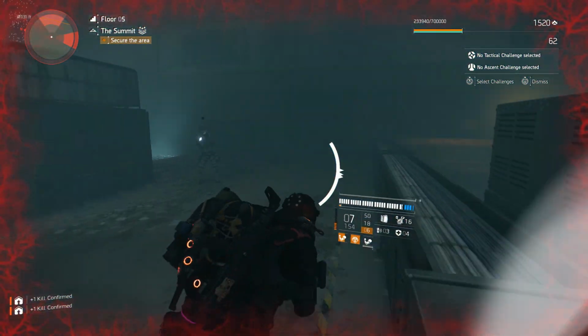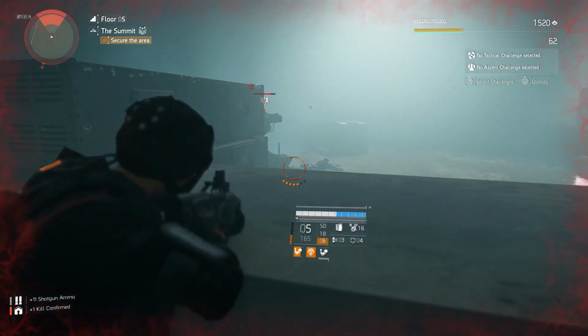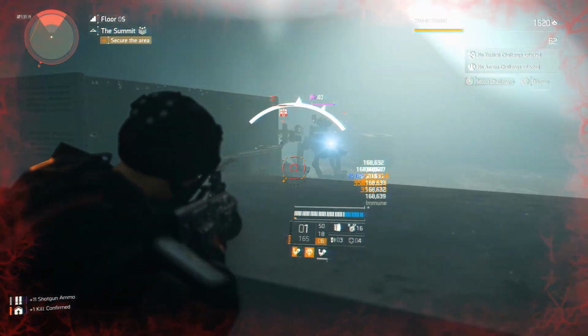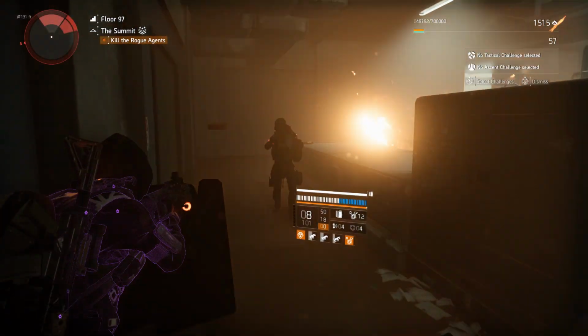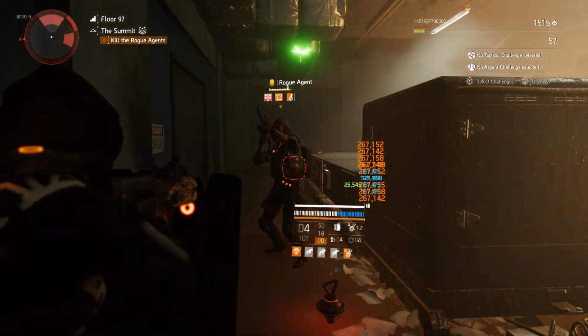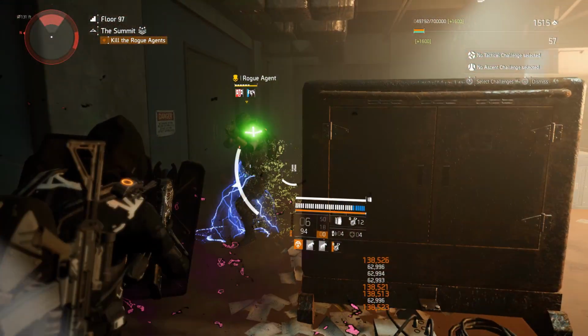When it comes to the damage of the build, we won't be insta killing legendary NPCs, but we will be doing enough damage to put them down. This is thanks to a combination of weapon damage and crit damage on top of the Scorpio's 877k base damage. If I'm honest, you could probably switch out a couple blue cores for some red if you wanted to, but I honestly don't think it's needed as the build does well as long as you land your shots.